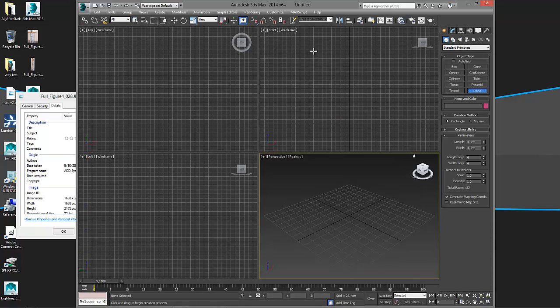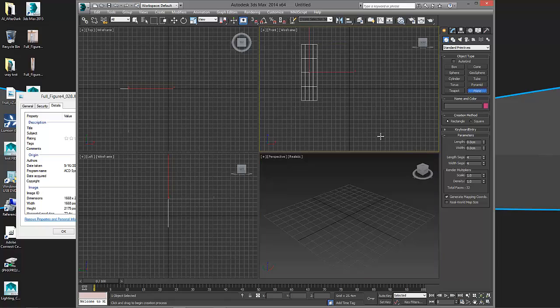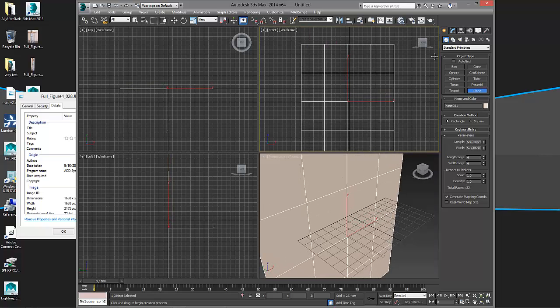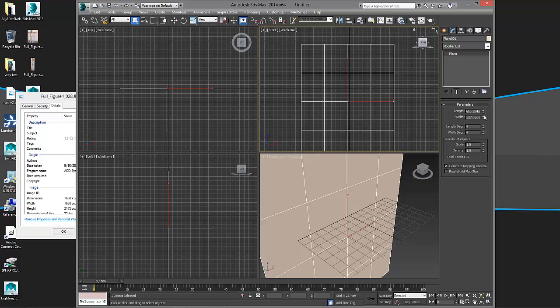I'm going to do my plane in my front view. This is going to be my front view of my object. And go to my modify panel. I don't need any of these width and length segments in here. What I really am concerned with is the length and width numbers right here.